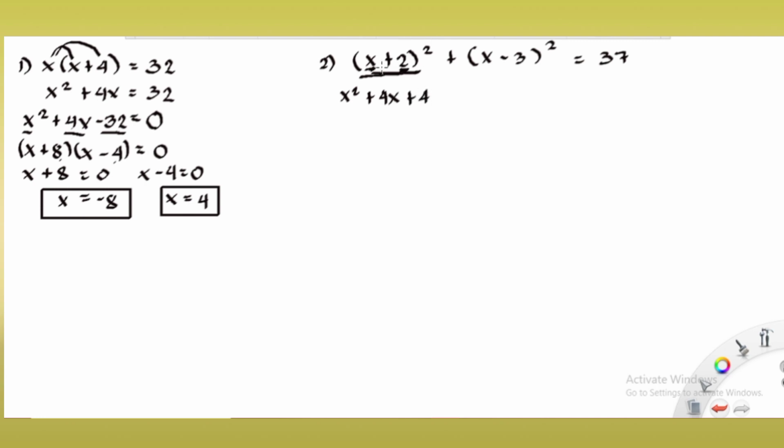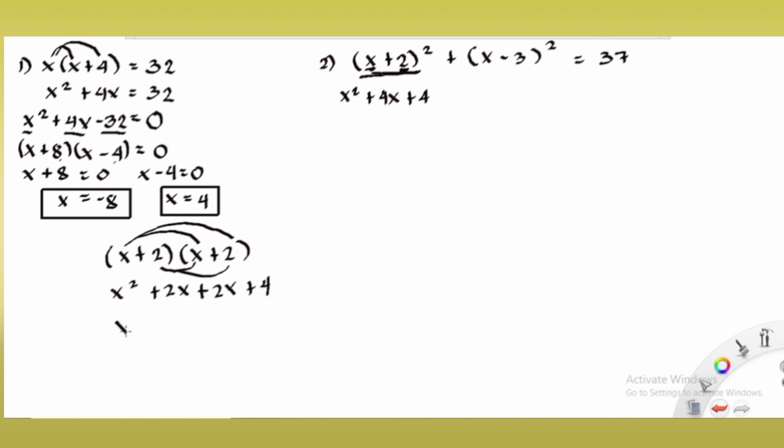Or if you're not comfortable with this, you may do the longer method. You multiply x plus 2 by itself twice. So that's the quantity of x plus 2 times the quantity of x plus 2. And then you do FOIL method or distributive property. So x times x is x squared. X times 2 is 2x. 2 times x is 2x. 2 times 2 is 4. Combine like terms, we're going to have x squared, and then 2x plus 2x is 4x, and then copy 4. So just the same. So shortcut yung ginawa natin kanina na special product.